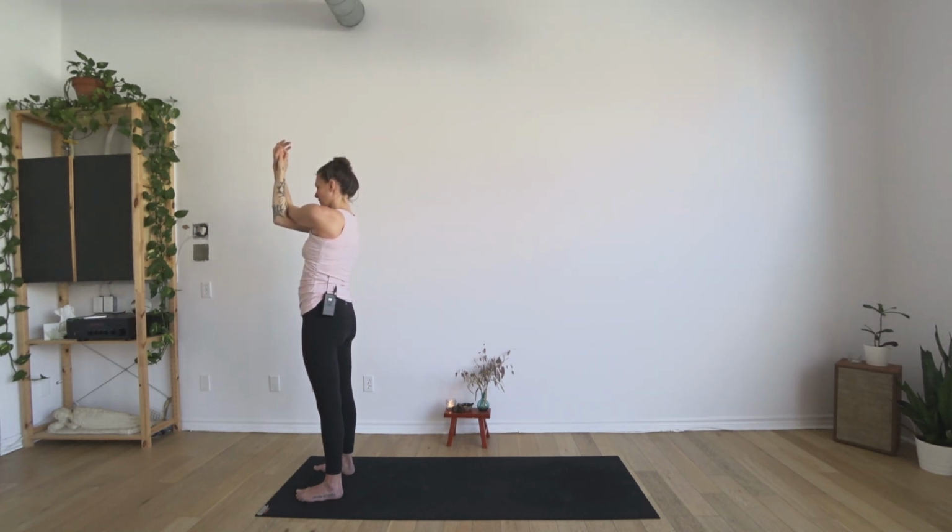And noticing specifically where sensation arises, how we might breathe specifically into that sensation, how the breath might allow us to shape sensation so that rather than reacting to tension with more tension, we're able to process sensation of tension in the body and react instead with softness. And exhale to release your arms.